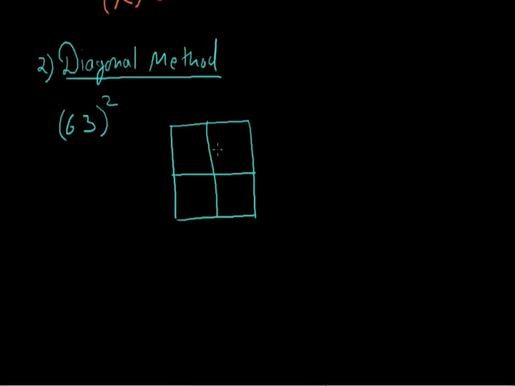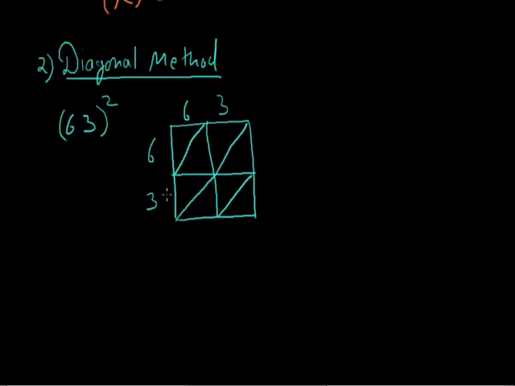This is a square. Now I draw the diagonals of this square. In all these squares I have to draw the diagonals in one direction, so I draw the diagonals of all the 4 squares. Now I write the digits in front of the squares. The number is 63, so I write 6 and 3 along the top, and in the same way I write 63 vertically.